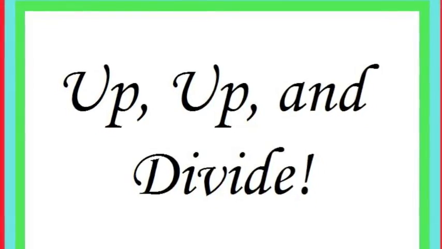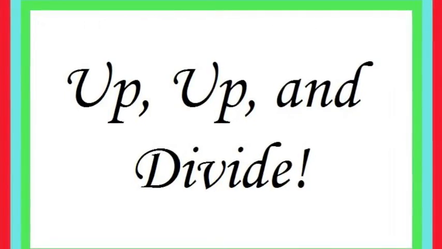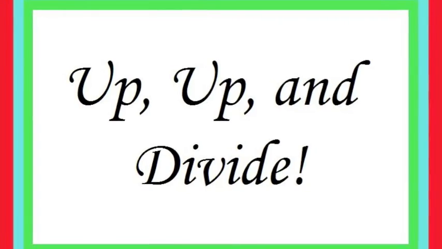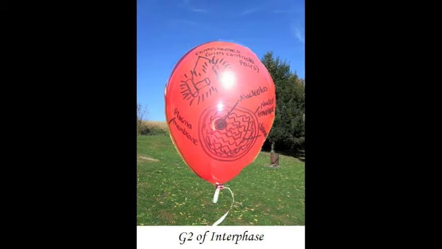Interphase can be broken down into three phases. The G1 phase, where the cell prepares to replicate its genome, the S phase, where DNA synthesis occurs, and the G2 phase, where the cell prepares to divide. In G2, the chromosomes have already been replicated, and two centrosomes have been replicated from a single one. After interphase, the cell is ready to go through mitosis.